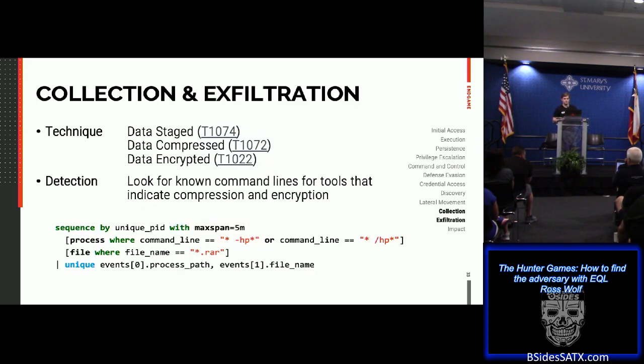Another one is looking for exfil. A lot of actors will bring WinRAR themselves. My guess is that it's not open source and they can't compile it in, so they just bring the signed version and drop it on, run it with the HP flag for encrypting, and then it creates a RAR file and they grab it back. So looking for that is a little bit cheating because it is oriented around a specific tool, but collection is kind of hard otherwise, because otherwise you're looking at every file read event, and that's tough.